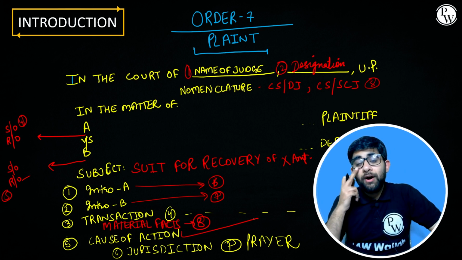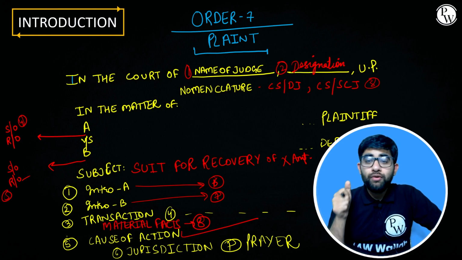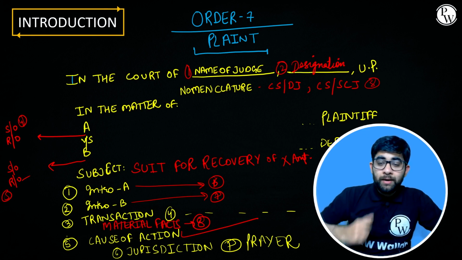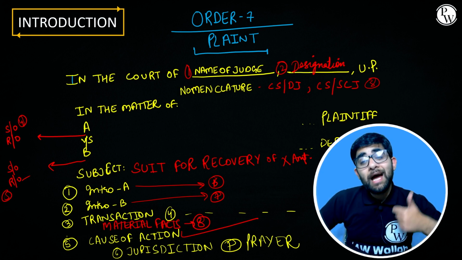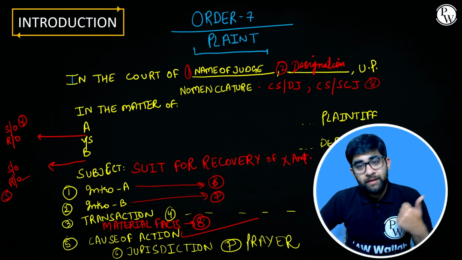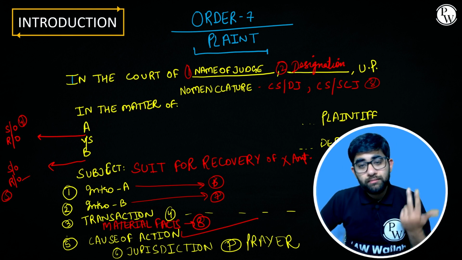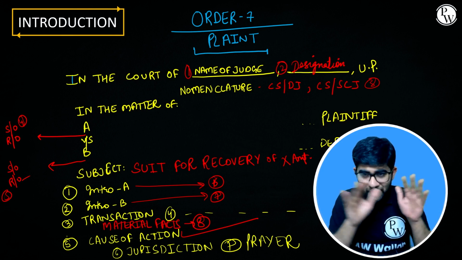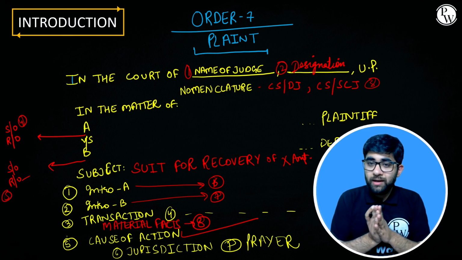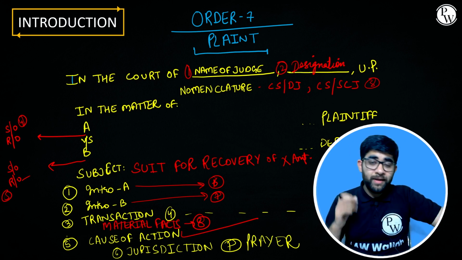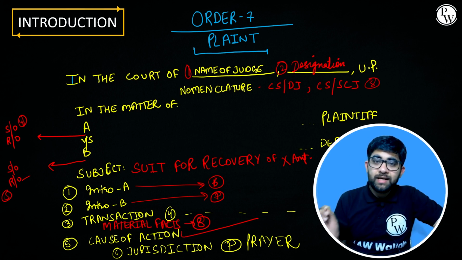Then you have to write the para of jurisdiction, territorial jurisdiction and pecuniary jurisdiction. The advocates will be telling the court how the jurisdiction is made out territorially and pecuniarily. Territorially is like where the cause of action is, or the defendant resides or works for gain, or there is cause of action in total. Pecuniary is different in different states, so you have to look into that. Then the prayer, the relief you are seeking. So this is what the plaint says.